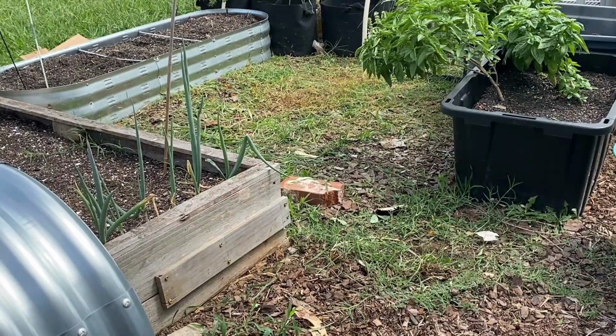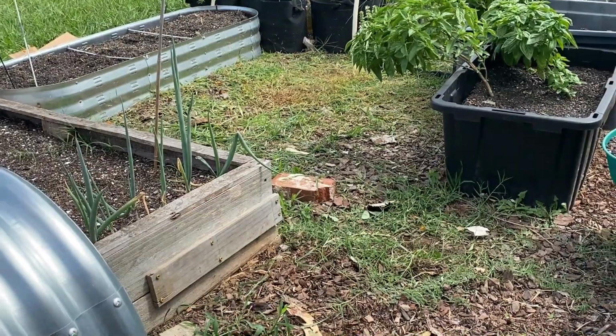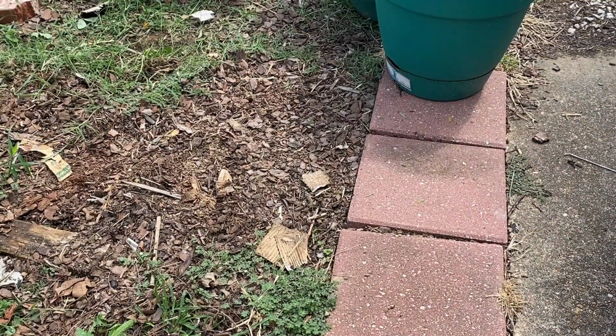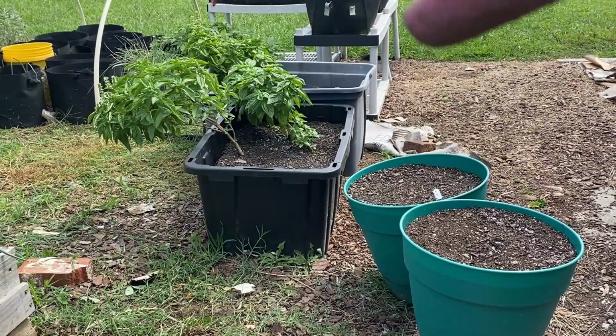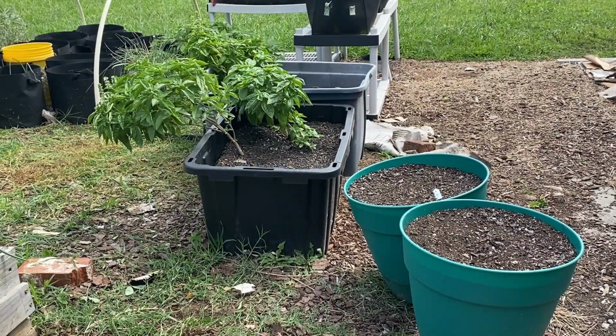I got most of that cut down, so I'm going to go and get the weed fabric, and then I'm going to put it down. I'm probably going to take up these pavers that I have down here. I got some here, and then it is one or two that's between that container and that little table. So I'll be right back.